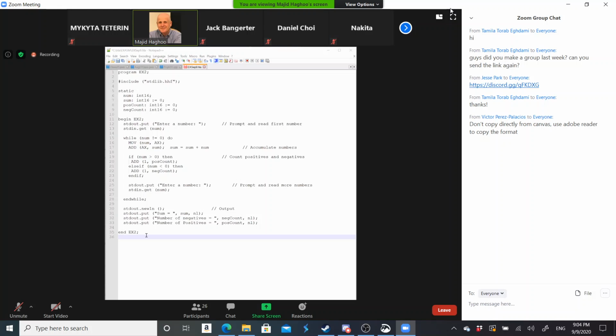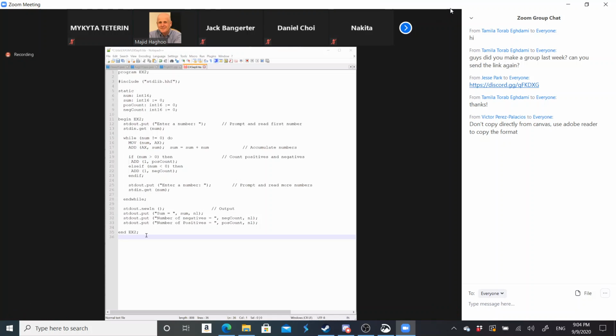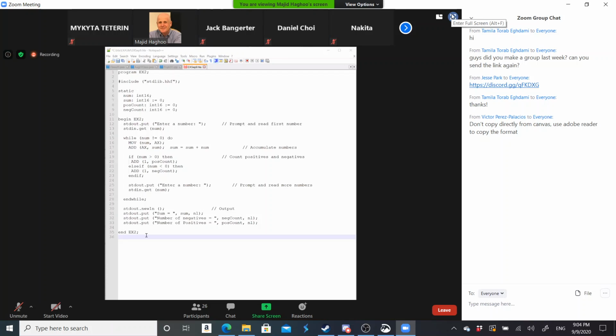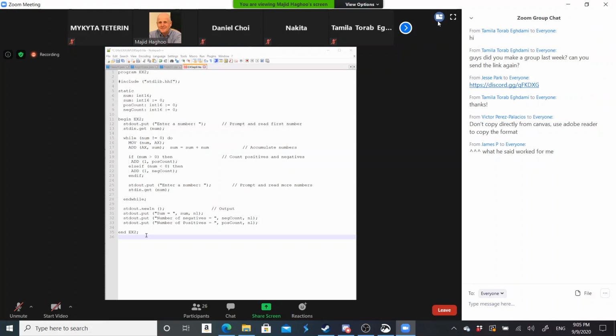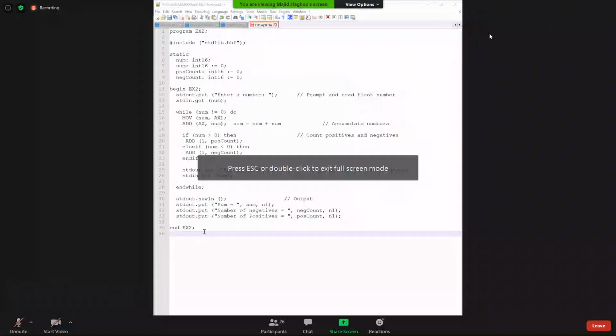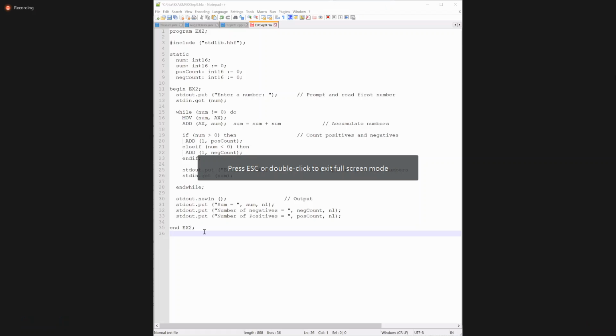Let me see. Does anybody have an idea why it's happening? I know the reason. What is it? That happened to me too, and I used Adobe Reader or any PDF reader, and they copy the correct format from there. Say it again, please.